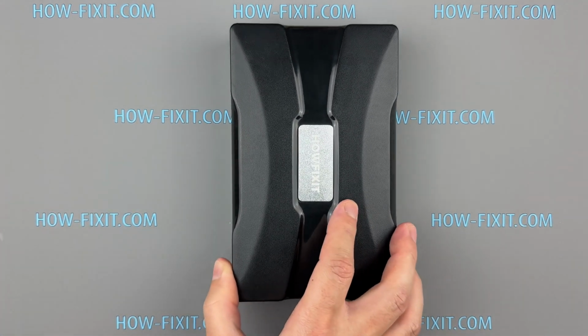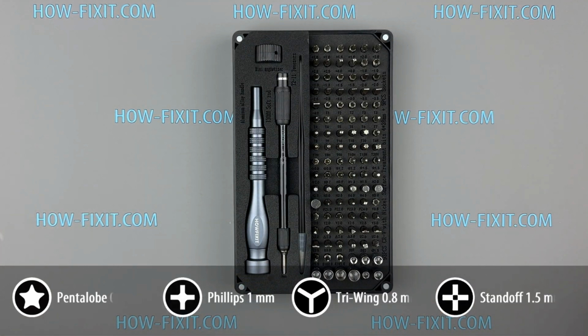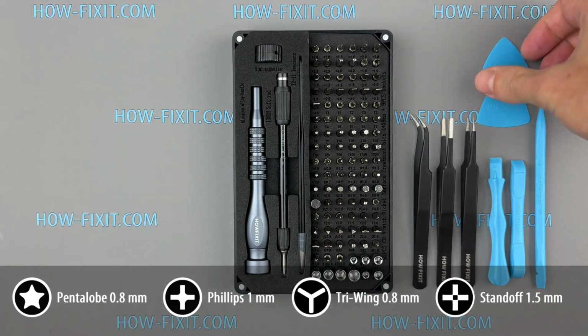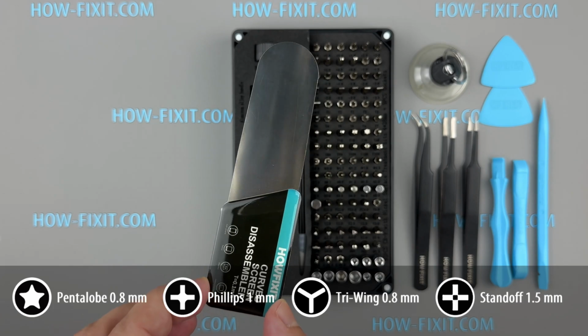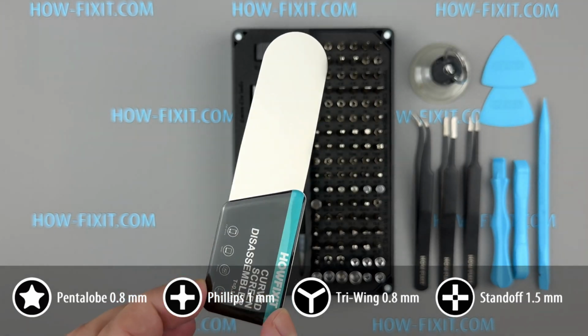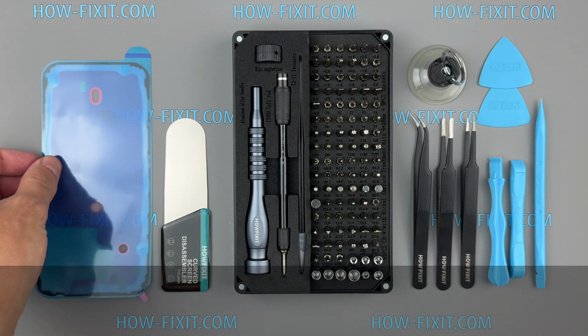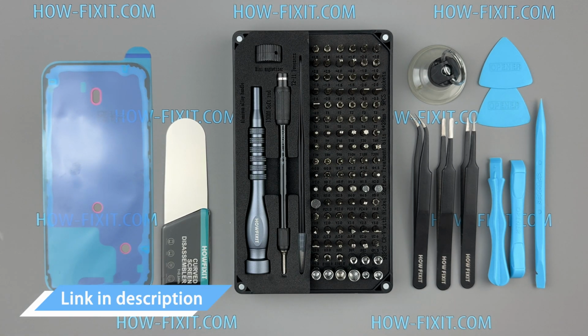Before starting, let's review the tools required for this repair. A screwdriver set, tweezers, plastic pry tools, a suction cup, a screen disassembly tool, essential for easing the separation of the screen from the device, and waterproof adhesive tape. I've provided links to all tools and replacement parts in the video description below.